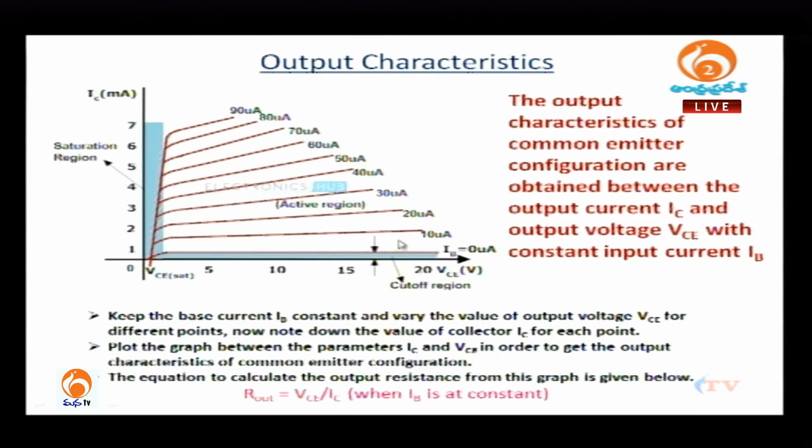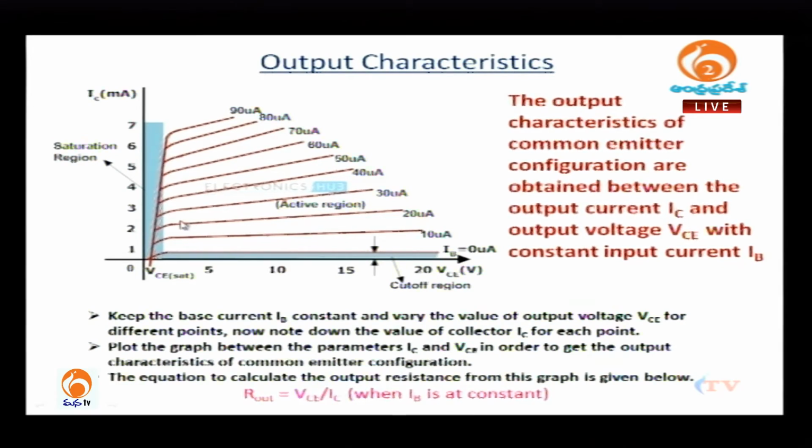Now, after that let us fix the base current to about 2 milliamperes. Now, we can see that as the base current increases, the collector current also increases. Here we just see that the collector current level has increased. In the same way, make base current equal to 3 milliamperes, 4 milliamperes, 5 milliamperes and so on, and you will be able to see that the curve is shifting upwards.